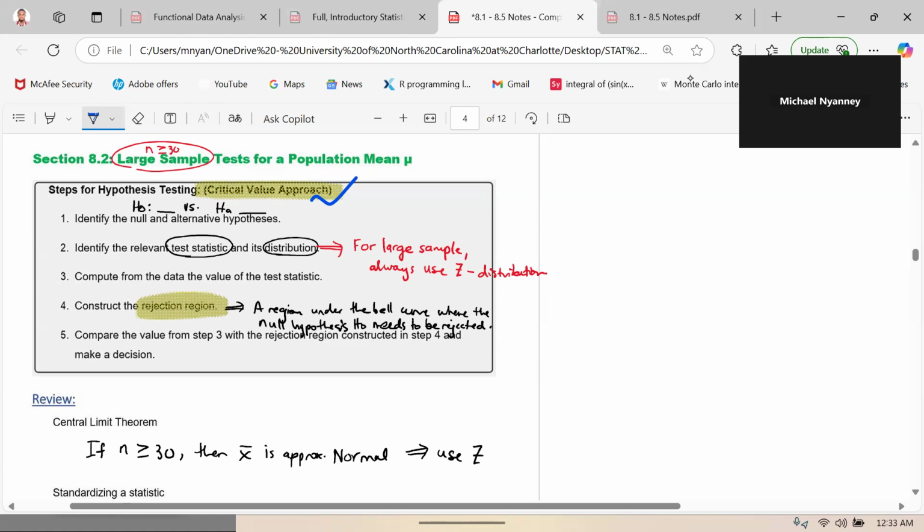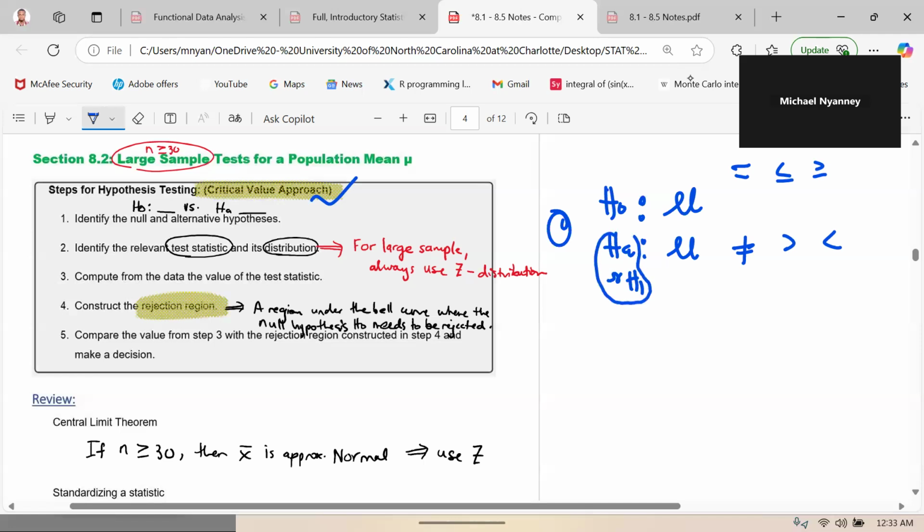So our first step is to write our null hypothesis. So this is the null hypothesis. This is how we write it. So your H naught and your HA. So this is the first step that you do. And since you're talking about the mean, we use the mu. So this can take these symbols: less than or equal to, greater than or equal to. And this can also take these symbols: not equal to, greater than, less than. Okay. So either you see this or you see H1. Okay. So all of them are the same. All right. And your symbol. So this is the first step.